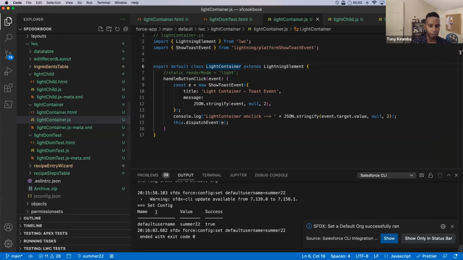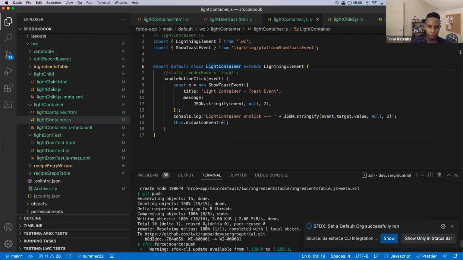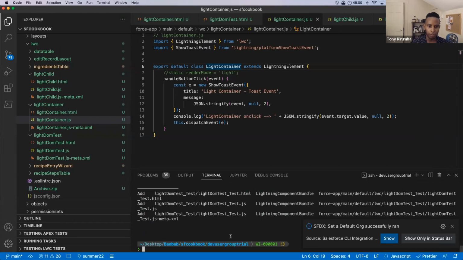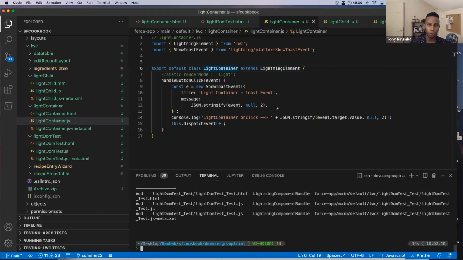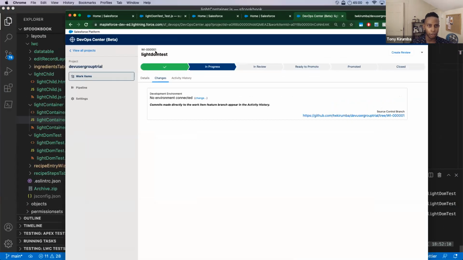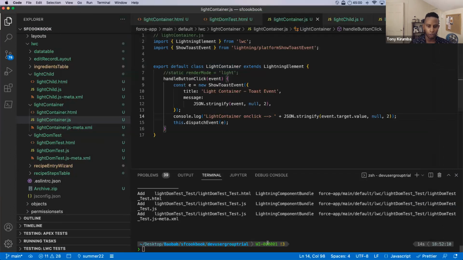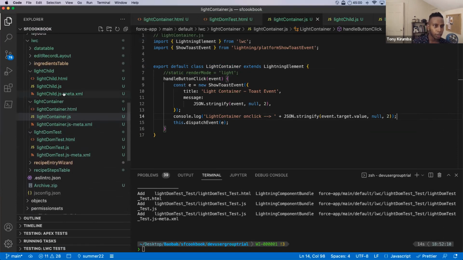So you'll see here in my VS Code, I've already cloned the repo that was created. Every time you set up a pipeline, you get a repo. And I've already cloned that repo and checked out the feature branch that was created as a result of that work item. So you can see the work item is work item 1, which created a feature branch, which I'm now checked out into. So now I can do my work.